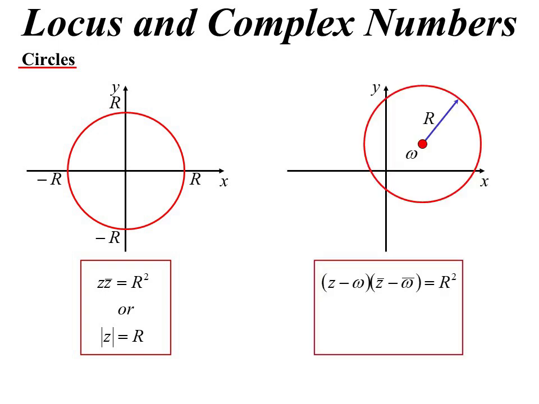If we were to shift the center somewhere else, remember we could see it like this: z minus omega, z conjugate minus omega conjugate, equals the radius squared. But now we could simply say this: the length of that vector is always r. So every point on that circle, its distance from the complex number omega would be the same. It would be r. It's a nice, neat way of describing the circle.